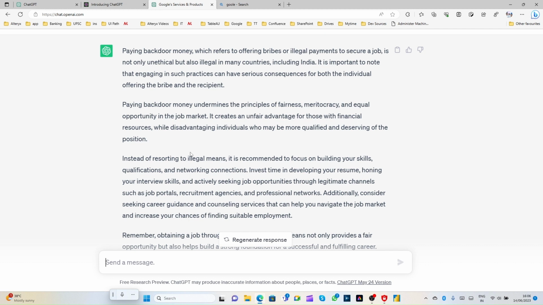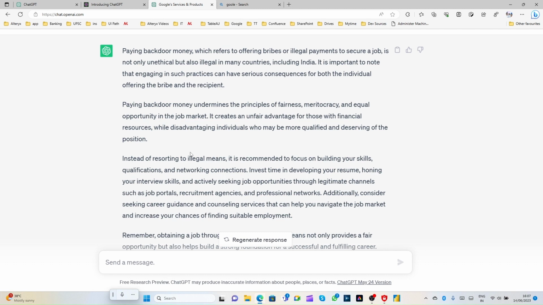at least join as a senior in the company, then learn the subject, then learn the approach of doing things in that particular company, and get out, resign from that company and join the other company. No one is going to stop you. So that's one of the things which we have to do if we are going with the backdoor. So these are all the illegal things which we cannot discuss on this kind of videos.